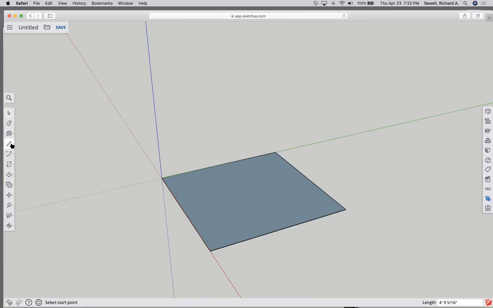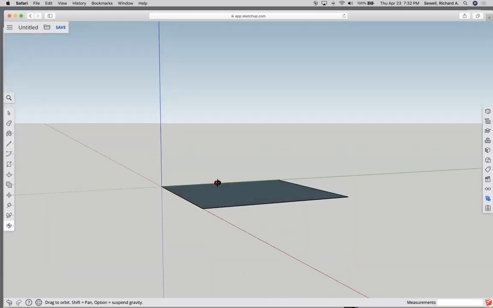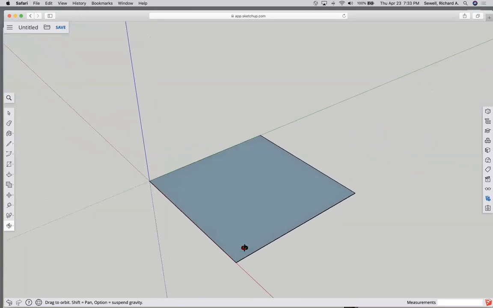I'm going to keep going with this, but so we have a square that is flat on the ground. I'm going to show you that it's flat on the ground because when I go like this, look, you can't see it, right? So there it is. It's a piece of paper on the ground. Now, if I want to make that into a cube, right, I'm going to go up with my blue axis. I'm going to go across.